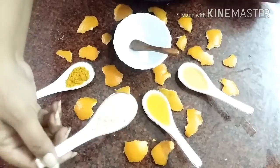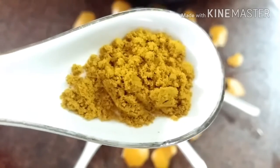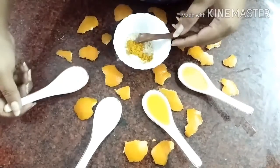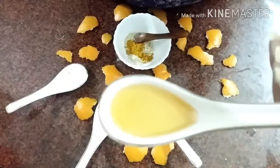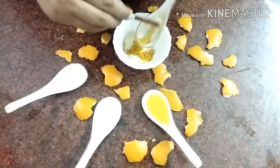So guys, let's get started. First I'm taking orange peel powder — I bought this from Dwakara. I've added one tablespoon of orange peel powder. Next I'm taking kasturi turmeric, which we also call kasturi paspo in Telugu and kasturi manjul in Hindi, and wild turmeric in English. It has very good properties and is used in most cosmetic products. Next I'm adding the honey — one tablespoon — which gives an amazing moisturizing lock to your skin.